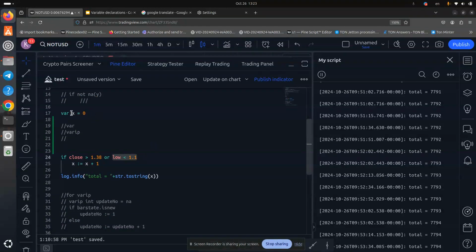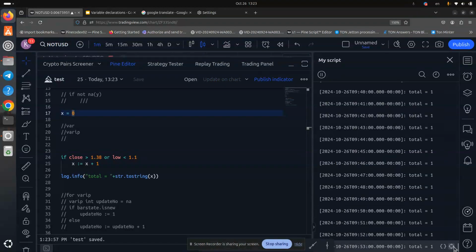But if I delete var, as you see, we have just 1, because it will reset after each new candle.